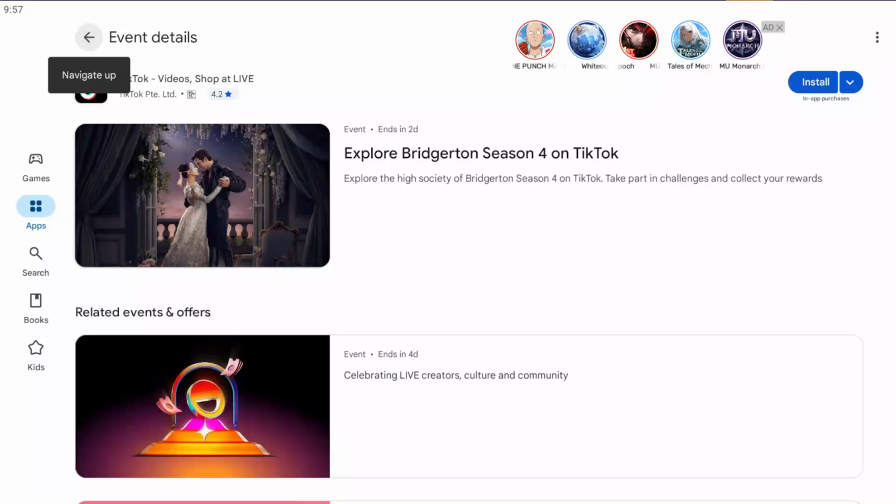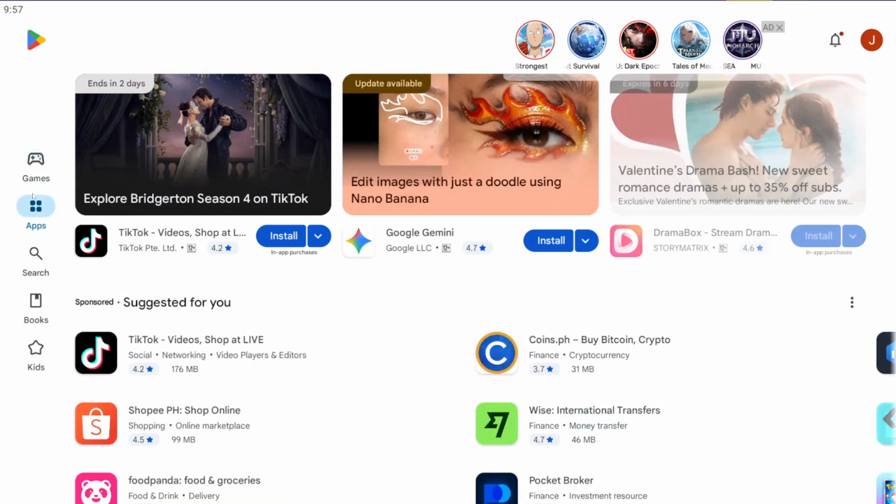In this video, you will learn how to update the OKX app on your Android device. This process ensures that you have the latest features and security improvements available for the app. Begin by locating the Google Play Store icon on your device's home screen or in the app drawer.